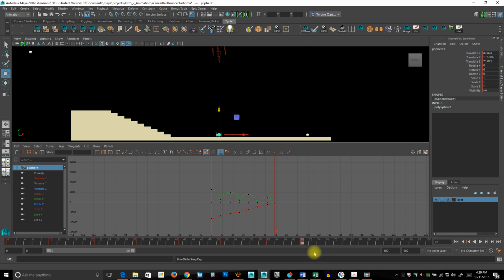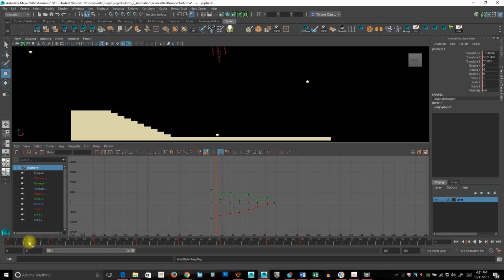The reason being is because when I render this animation out, it's not going to render a fraction of a frame, it's going to render a whole frame. So when these keys are on a partial frame, you're only going to get a partial image of where they're actually at, and you might get frames where it's supposed to be hitting the ground, and it's actually hovering.